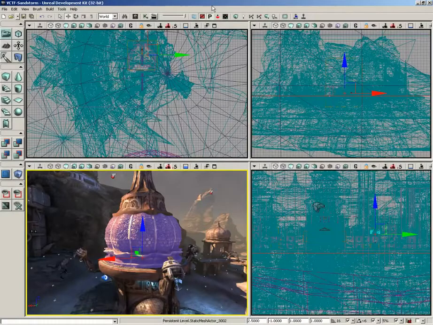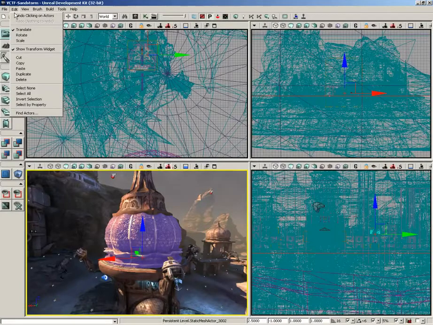The Edit menu contains a series of commands for working with objects. You'll notice a lot of things in here that you'll probably find in the Edit menus of various other applications, such as Undo and Redo, which generally I would find myself using Control-Z more often than not, but they're right here inside the menu anyway.